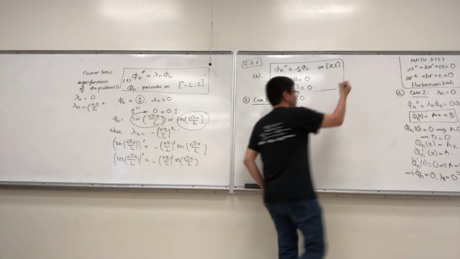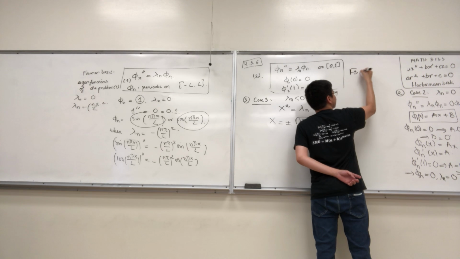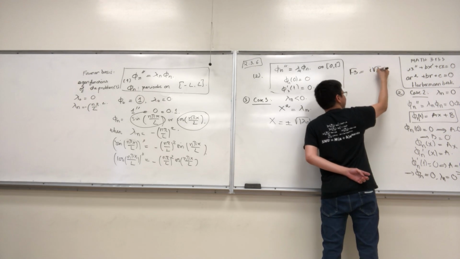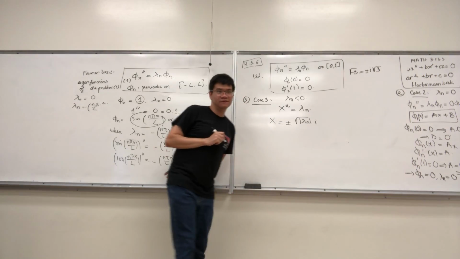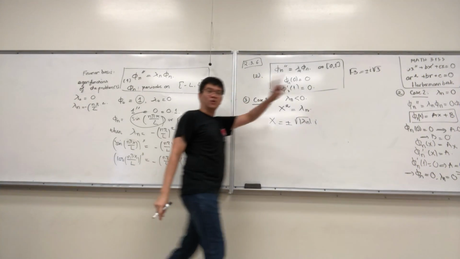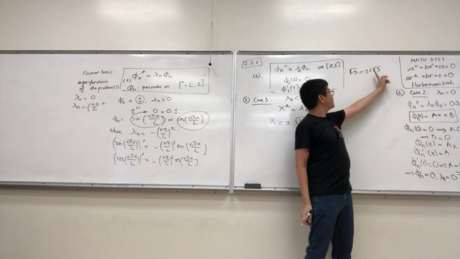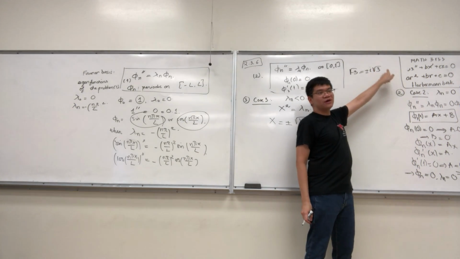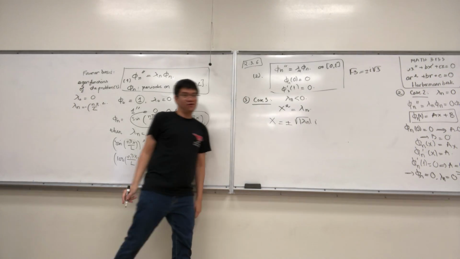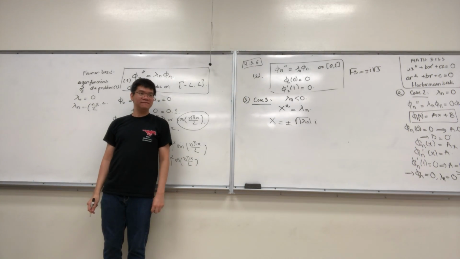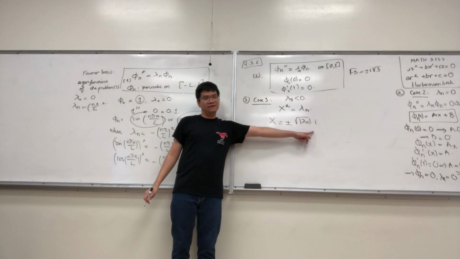So this is like, what is the square root of minus 3? This is i square root of 3, plus or minus. Right? So there are two square roots for minus 3. It is plus or minus i square root of 3. You have to take the absolute value because here lambda n is not positive, right? Now I have this.